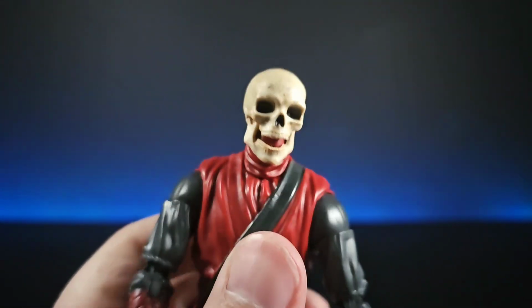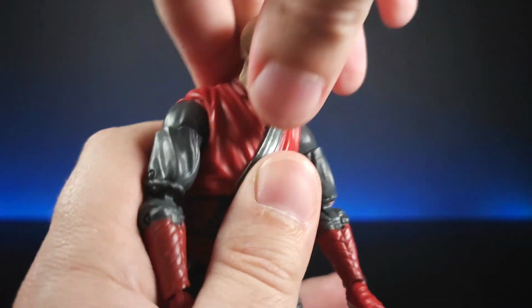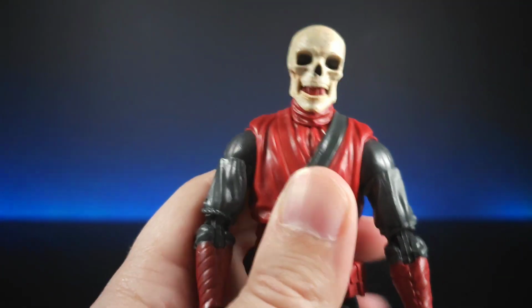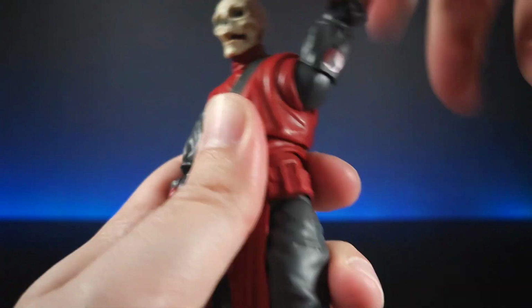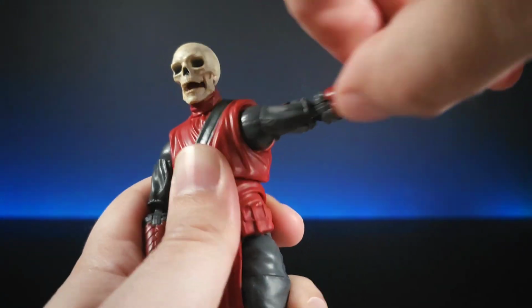So yeah, pretty cool. So we just put this onto the actual figure, and then we go through his articulation. Head wise, he's got this sort of pin inside, so he can rock back and then lean forward as well. There's no lower neck movement there, but you've got rotation around at the head, full rotation around at the arm as well, comes all around. Arm comes up to this far. We've got a nice butterfly joint in there.